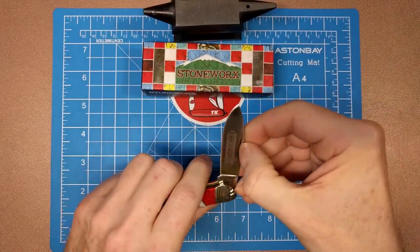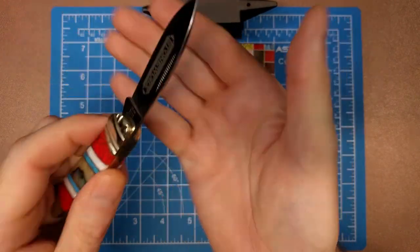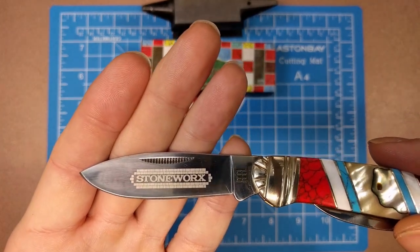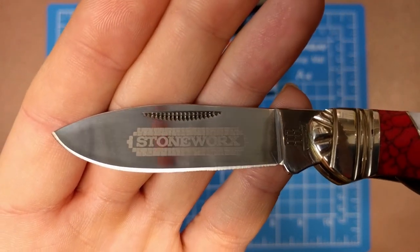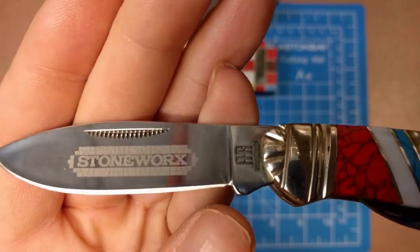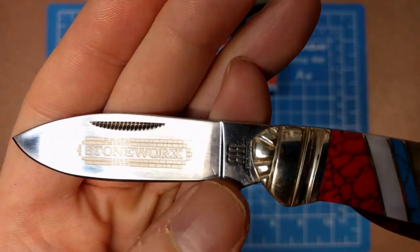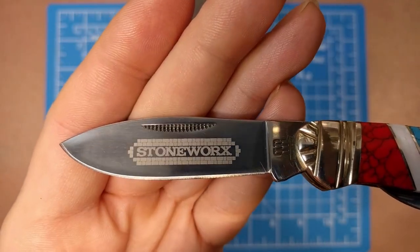But you get a pen blade and a spearpoint blade. This main spearpoint blade has a little bell boarding on it, you can see here, and it just says Stoneworx with the X spelling. You get the nice grind on that. It's a little thin as you get closer to the tang, and that plunge grind is right up against where you might want to put a sharpening choil, so you might want to add that if you're going to use this long term.